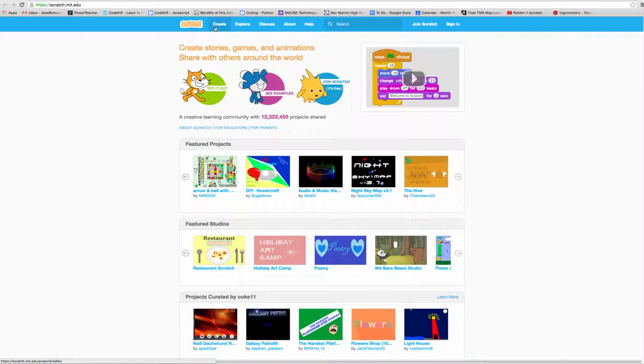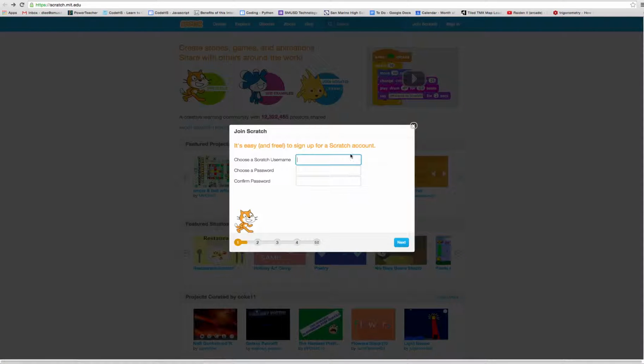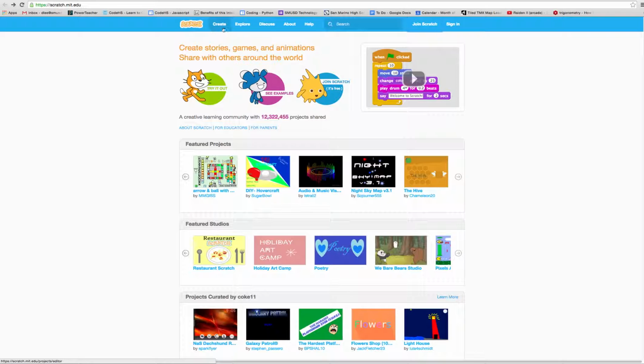Go ahead and click on Create. Oh, I'm sorry. Let me go back one. And so here he needs to join Scratch, and that's going to take him to this screen where he creates a username and a password, confirms the password, and goes through these steps here. And so once he has that and he can log in, then you would go ahead and click on Create. And of course, we're going to be joining Scratch and creating a password and login so that your son can save all of his work as he progresses through Scratch. And so we go ahead and click on Create when that's done.